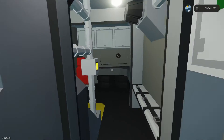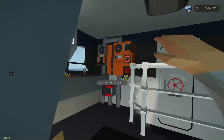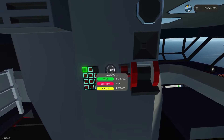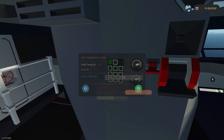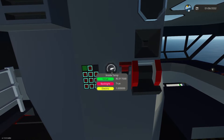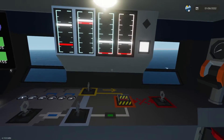We'll head back up into the bridge and I'll show you the production panel and how to use that. Right here, this is the air conditioning. We'll get that going — it's pretty simple. Set a temperature and turn it on. As you can see, it's cooling down. This will control the heating throughout the entire ship — it's air conditioned and heated.